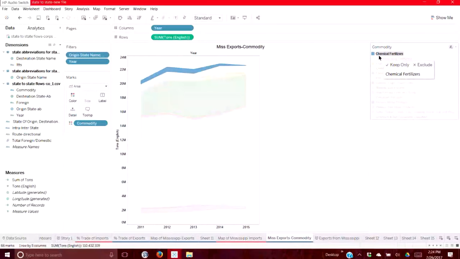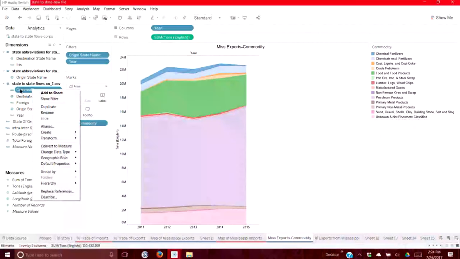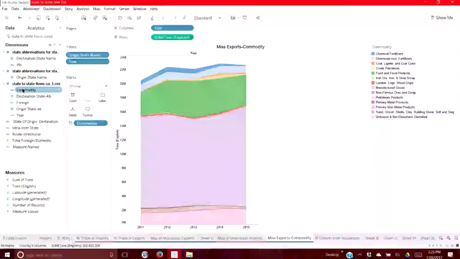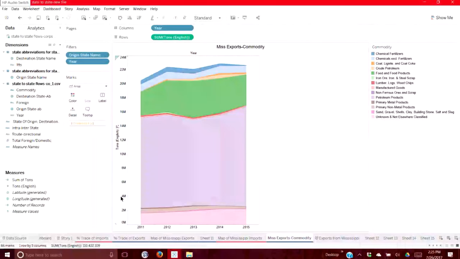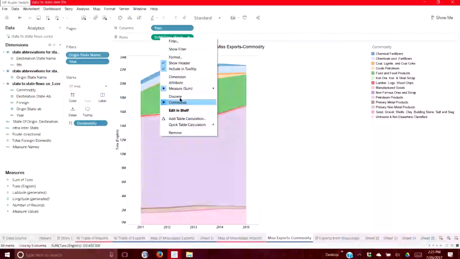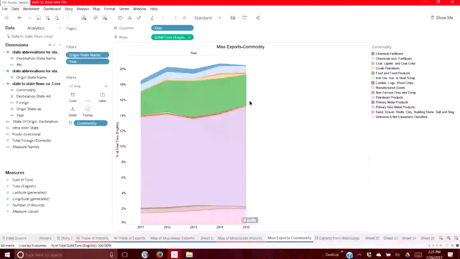And so you can always go back to the table and do a percentage change. You can go back to the commodity, and the same thing. Just click on the marks, the commodity and the marks, and here you can go back to the edit and shelf. But because the sum of tons is in the row up here, just click on this up here, and you can do your quick calculations. So if you want to do the percentage of the total, now it shows up the percentage of the total.